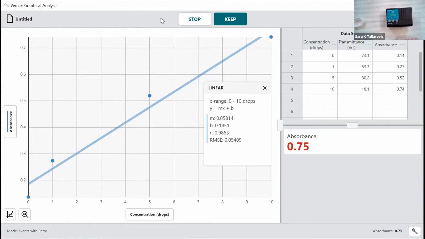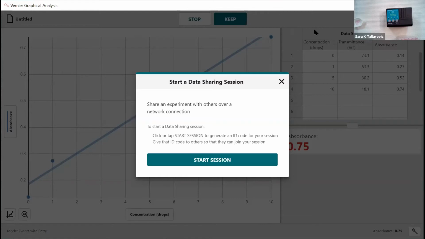And this is one of the really neat features of Graphical Analysis Pro, is creating a live session that we can share with students. So I'm going to hit this little, it looks like this is a radio button up here, and that is the data sharing button. So it's kind of an old time radio symbol. And I'm going to start a session.